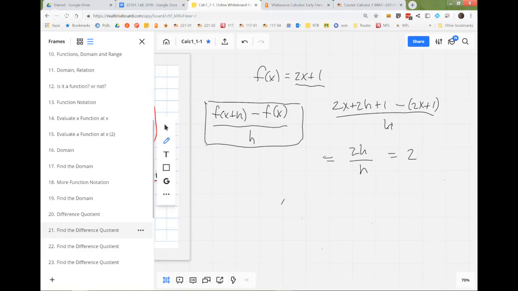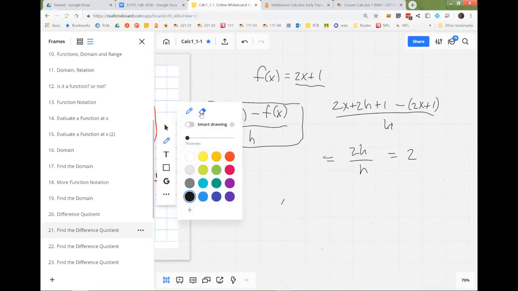If you're wondering why are we messing around with slopes and this thing called difference quotient, that's the very foundation of what first semester calculus is about. So we're getting ready to do some calculus here. Is there anything you need some explanation on up here? Let me know, please.